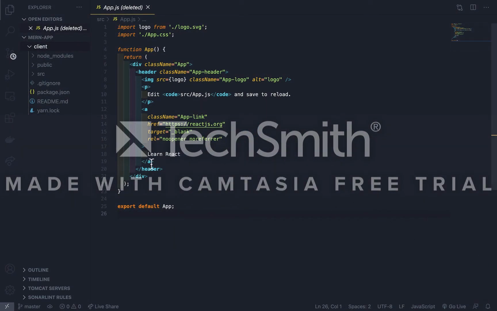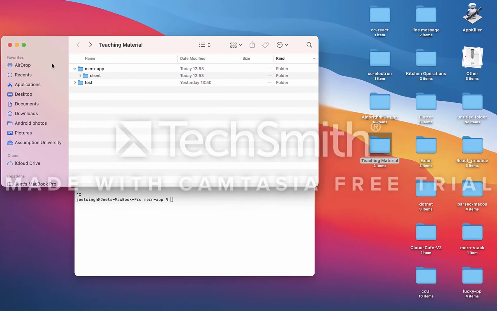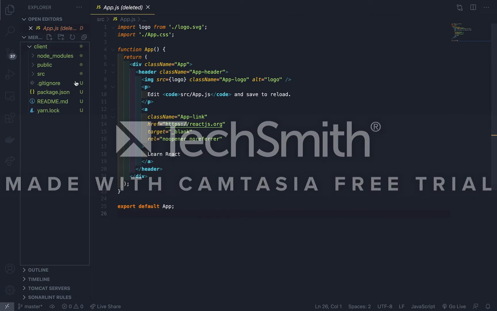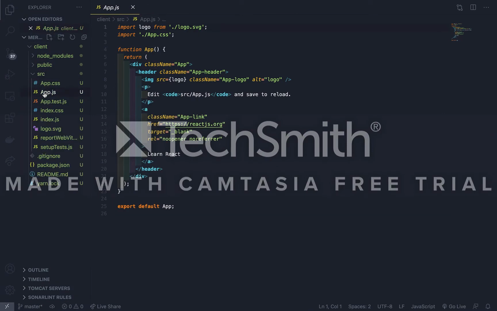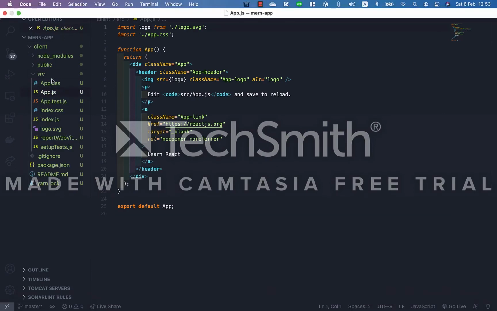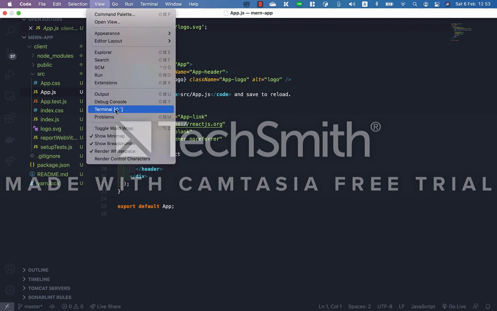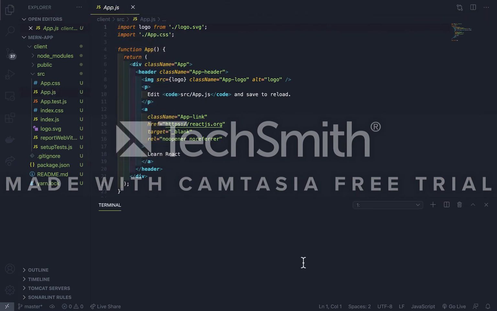I'm going to open up the terminal. Okay, everything looks correct. And here it is. We can use the same command, but first we need to cd into client, and then yarn start. Okay, this won't work.